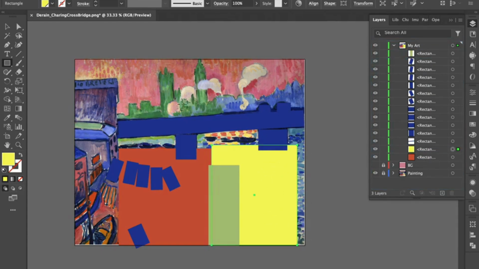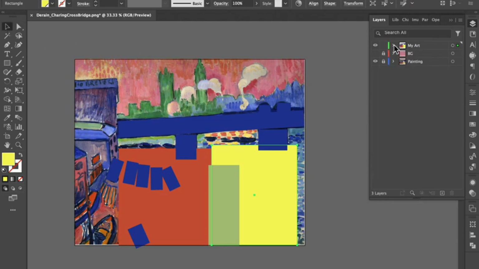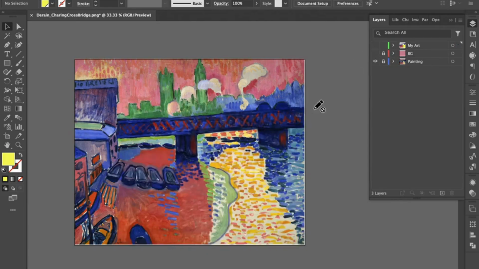I'm also feeling like it's not exactly perfect, so I'm going to hide that layer and get a paler yellow. So you can always add, oops, I have to unlock first, get my eyedropper tool and sample that pale yellow.